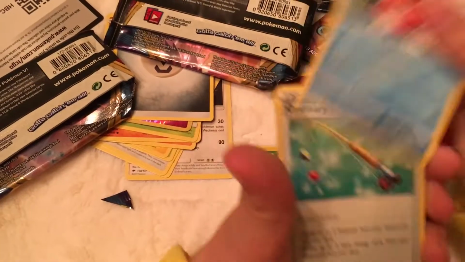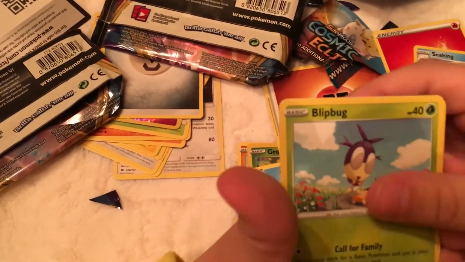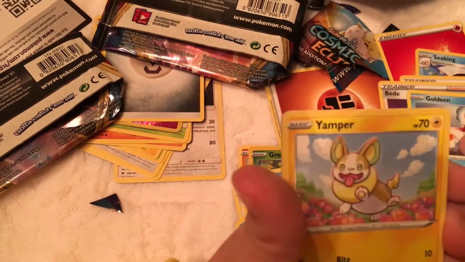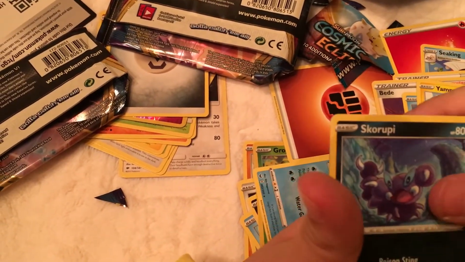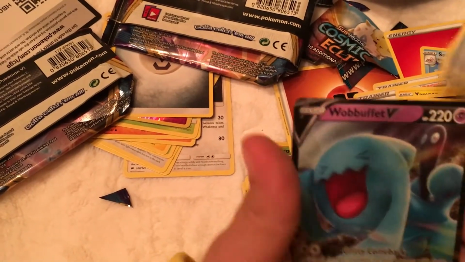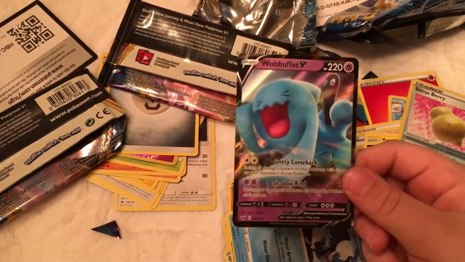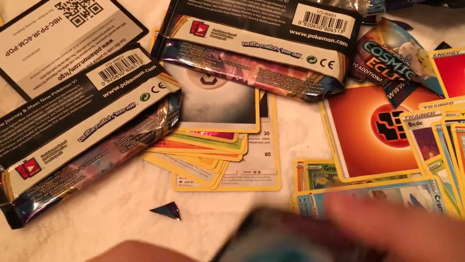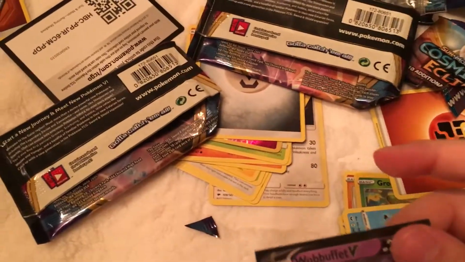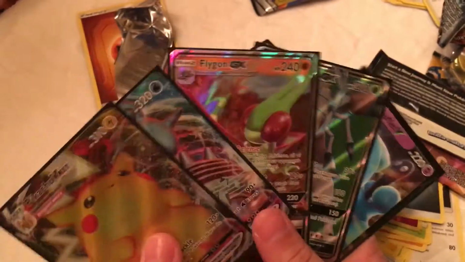So, Sea King, Ordinary Rod, Beedrill. Come on, last pack magic. Blipbug, Goldeen, Yamper, Scorpy, Calopapus, Citrus Berry. Oh, White Blob of Fang. Welcome to the crowd. Out of the whole thing, I think today's been a really good day. Which one's my favorite out of this?